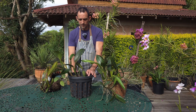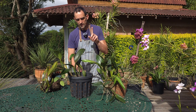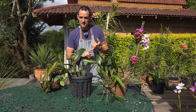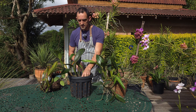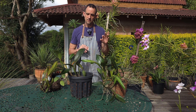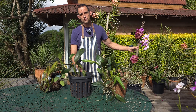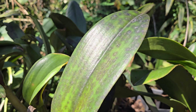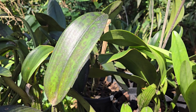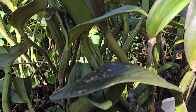How does it spread? There are basically four main factors to look at. First is the cleanliness of your area. If you're not sanitizing, if you're leaving dead plant material around where your orchids are, the fungus will set in that dead material, produce its spores, and those spores will spread up to your plants. Ensure cleanliness and hygiene of your growing area to prevent Cercospora spreading through your orchids.